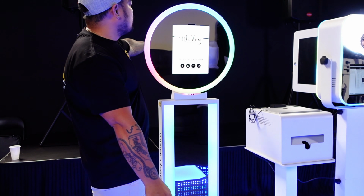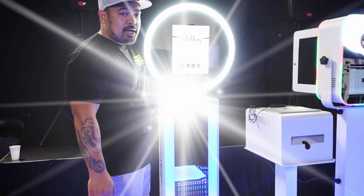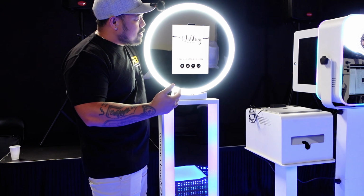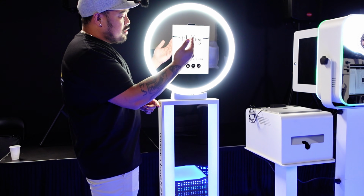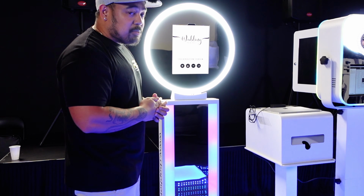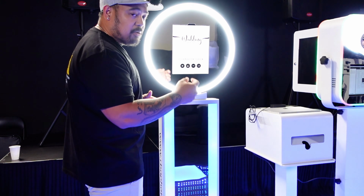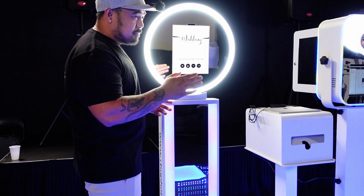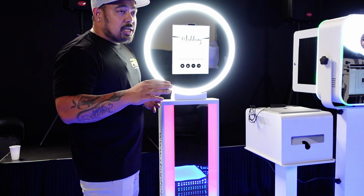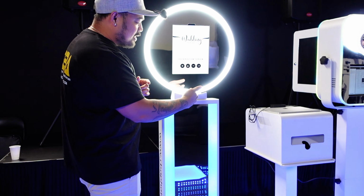But before that, I want to show you guys another option and feature on this photo booth, which is a bright LED ring light. You could dim this and brighten it at the same time. So in turn, it helps the iPad rather, it helps the camera's high definition pop out more and gives it assistance to make the photo look a lot better, because sometimes you're not only outdoors or indoors, sometimes you're in a dark area, or sometimes when you're hired, you get put in a corner where the lighting is bad. This will definitely help you.